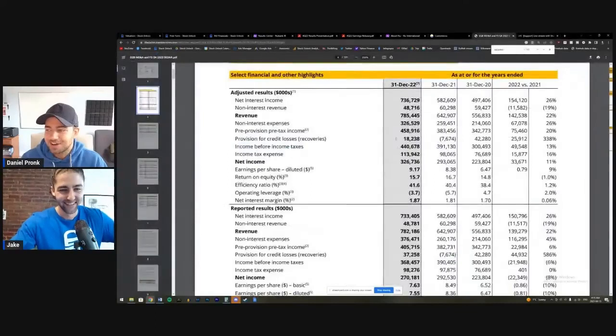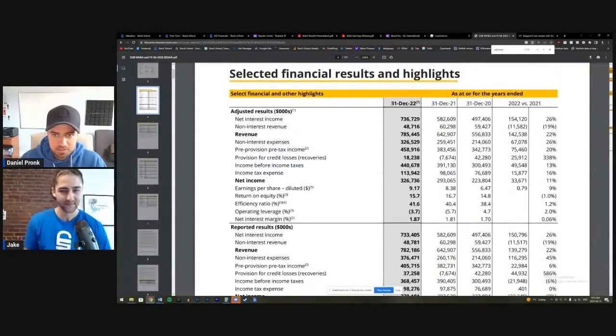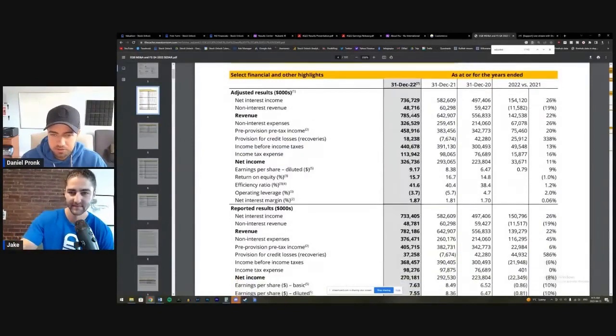Anyways, all right. So while Jake was going through Airbnb, I went to Equitable Bank's most recent earnings report for the full year of 2022. I found their adjusted net income here of $326 million. Again, they did an acquisition in 2022, which had a lot of one-time expenses. Personally, I'm happy to remove those because I think that they're one-time expenses. So this is what the bank would have done without the acquisition costs. So going forward, this is probably what they're more likely to produce in the future.